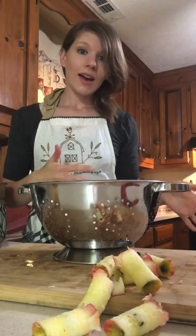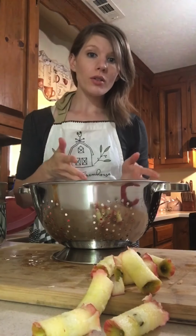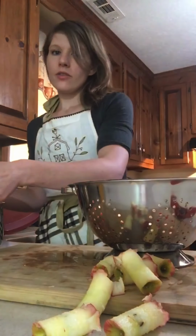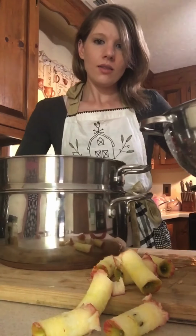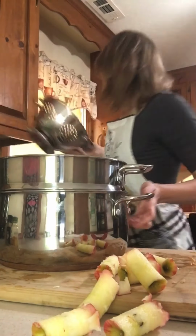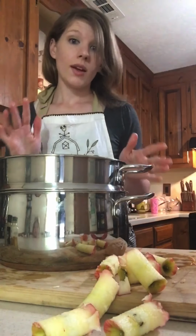Now, the method that I like to use for cooking the apples is steaming instead of boiling, because when you boil things in order to get them soft, you lose a lot of the nutritional value. So instead, I have my very favorite Pioneer Woman pot with a steamer basket. I'm going to put the apples in here. I already fill the bottom part with water. Steaming it is a whole lot healthier.